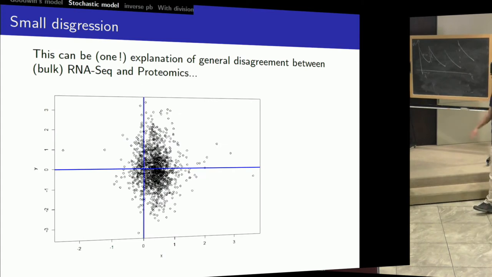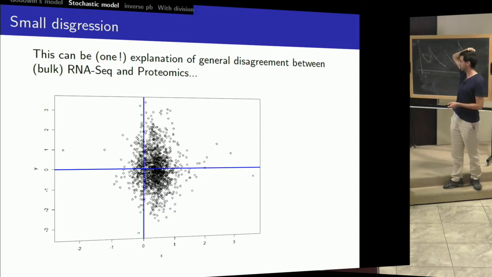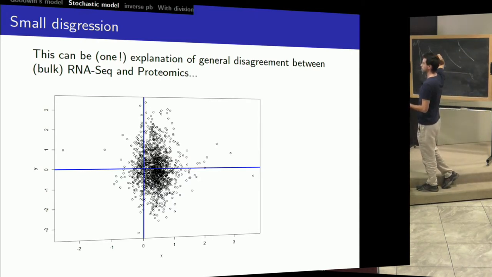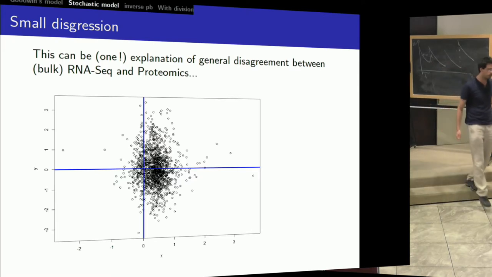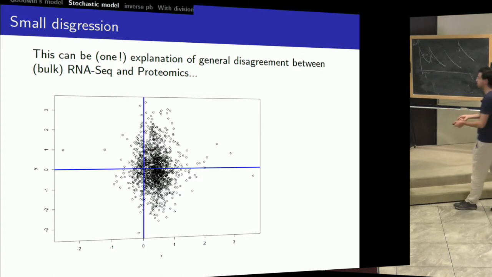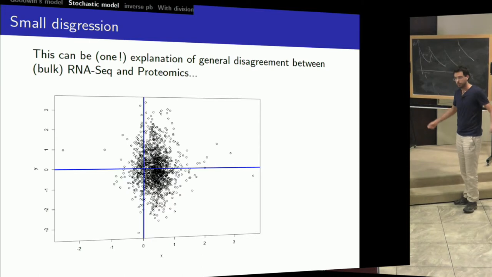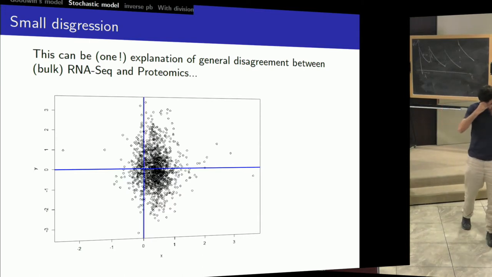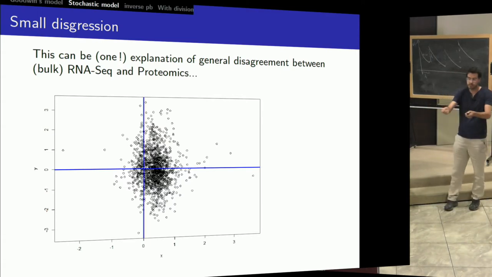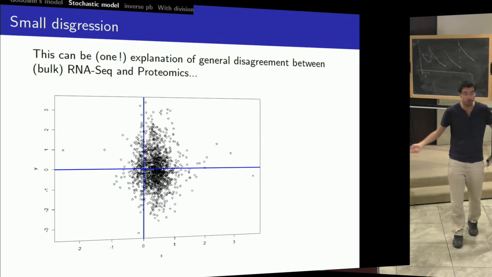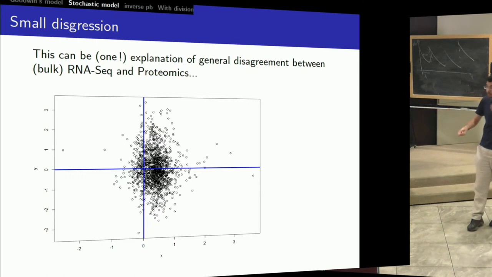And that's completely speculative, but that's maybe one way to understand why there is a general miscorrelation between protein level and mRNA level. So here it's in-house data, not really published yet, but we do a differential expression using RNA-seq for the mRNA. It's a fold change here in X in mRNA, and here is a fold change using a mass spectrometry proteomics experiment. The experiment for the proteomics was done at the same time point and also 2 hours later. Naively, we were expecting that a positive fold change for the mRNA should also reflect a positive fold change for the protein, right? If you believe the central dogma, when you increase the mRNA, you increase also the protein, right?